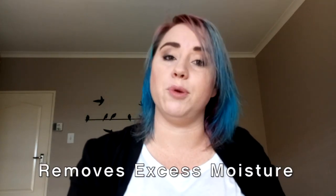Power drying is a very important step in blow drying your hair, as it removes excess moisture from your hair, which helps speed up your blow dry. Now for hair like mine, it's actually not that important, as my hair dries very quickly. But if you have thicker, denser hair or very curly hair, it is an extremely important step in your blow dry, as this helps remove excess moisture so that your blow wave does not take that long.